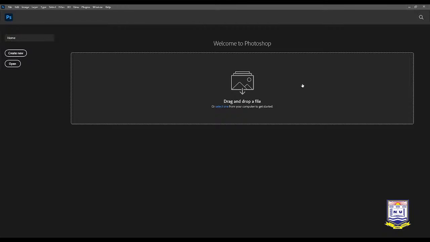You can as well change the units. You can change the units to inches, to pixels, and dots. It depends on what you want or what makes sense to you. So let's leave it as centimeters for now. My width is going to be 30 centimeters, then my height is going to be 15 centimeters. So my orientation is still going to remain landscape.